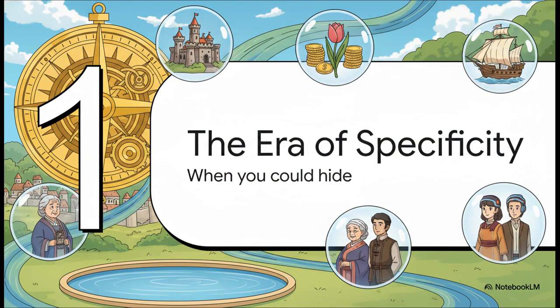All right, so let's rewind the clock a bit. For centuries, financial bubbles were, well, specific. They were focused. And that focus was super important because it meant that if one corner of the market was going crazy, you could always find a safe place to hide your money somewhere else.